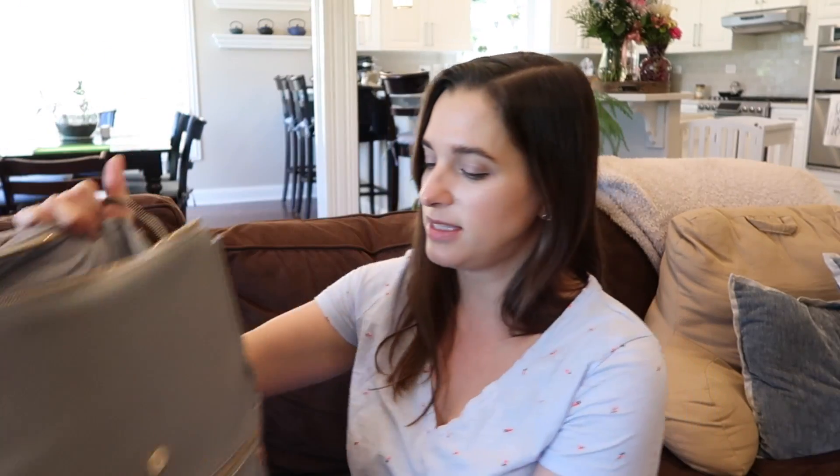So now I'll take you through what I keep in it. In the front zip pocket I keep quick-grab items mostly for the kids. I have boogie wipes - these are essential - Kleenex, also essential. I have a pair of my favorite little baby sunglasses, these are by Roshambo. They kind of still fit Charlotte and they're probably a little small, but they'll definitely fit Donnie. They're pretty gender neutral - just black and white - so either kid could wear them.